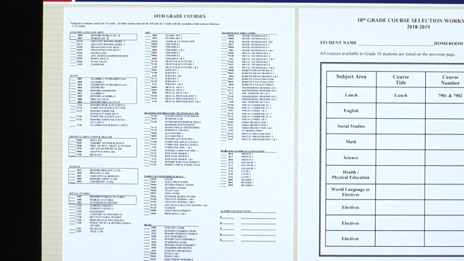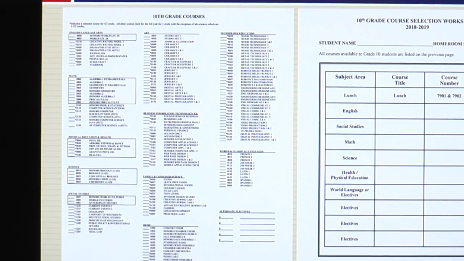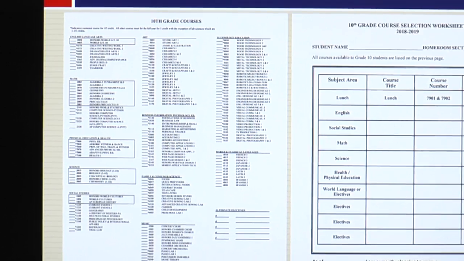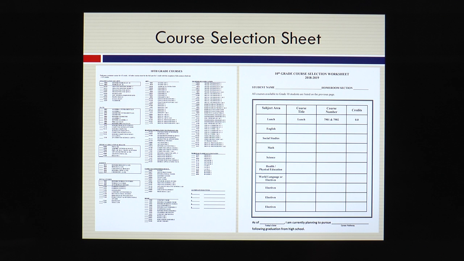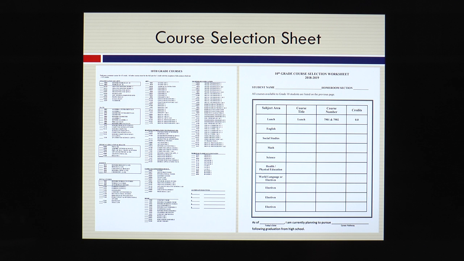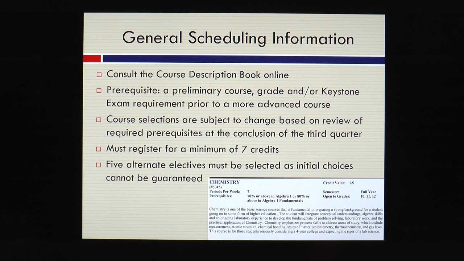So please select those with careful consideration, as you will need a minimum of 8 elective credits to graduate from Shaler Area High School. As you work through your sheet, the back side, which is reflected by the grid, would help guide you through the process. So as you select a course, I'd advise that you go ahead and enter the course number. Now that you're familiar with the course selection sheet, it's relevant to at least share some general scheduling information as you prepare to select your courses.